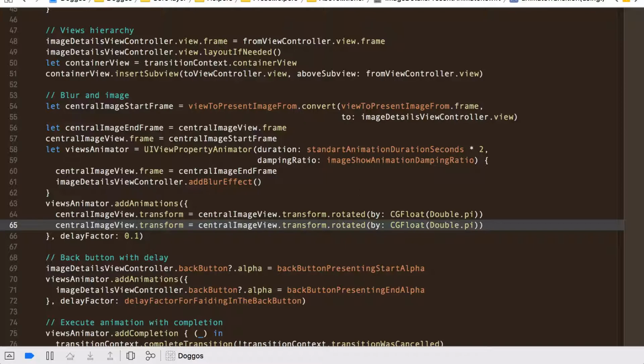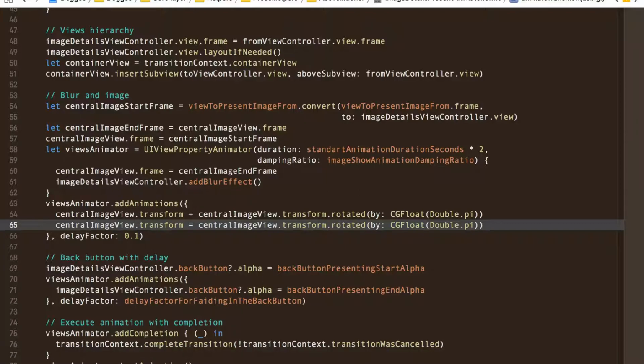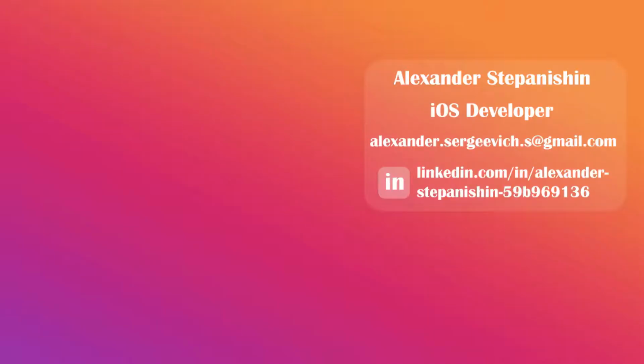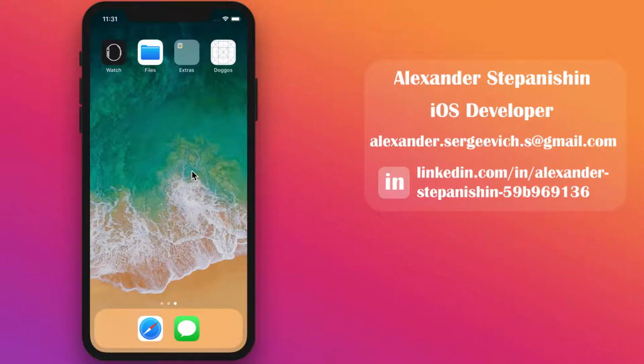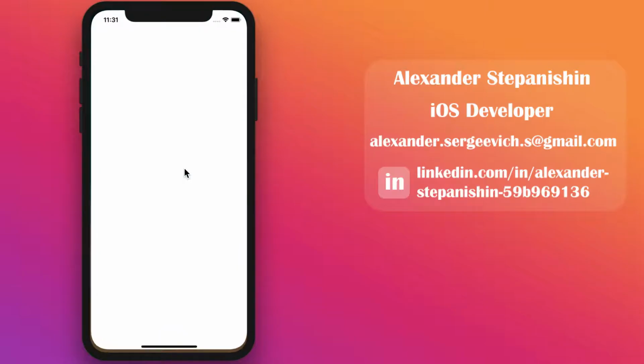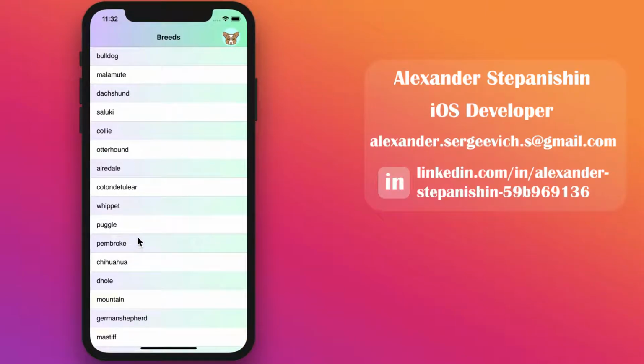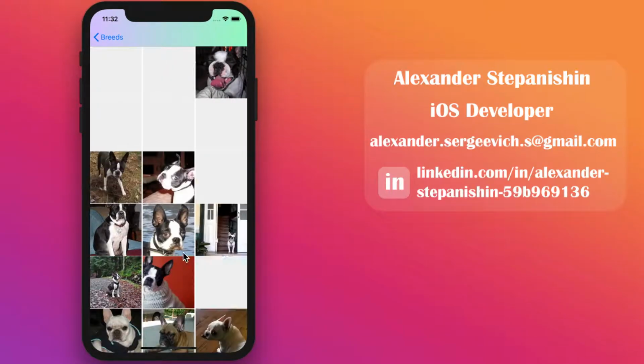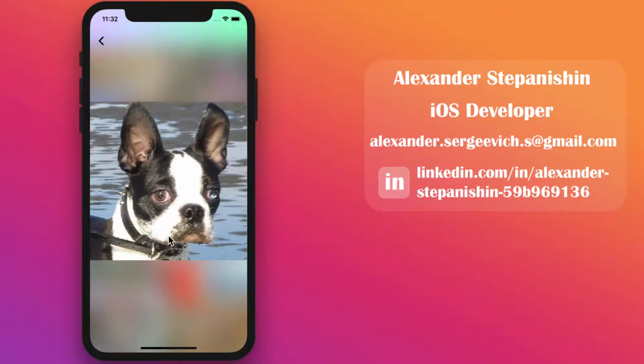So let's take a look at how it will work. Okay, so let's open any image like this, and as you can see we have this rotating animation. It's really easy to modify them.